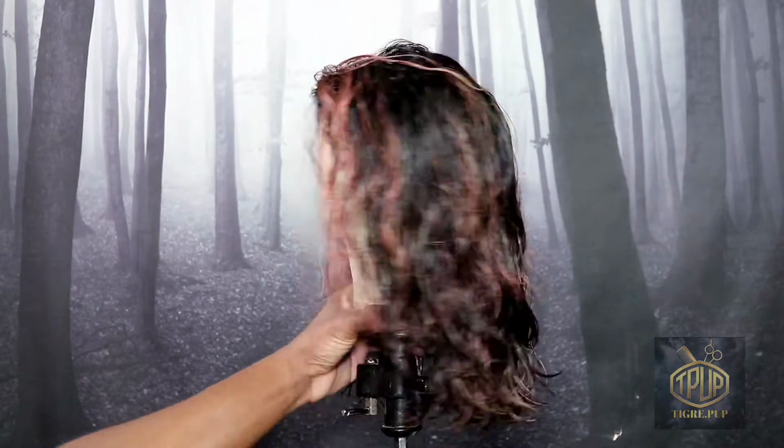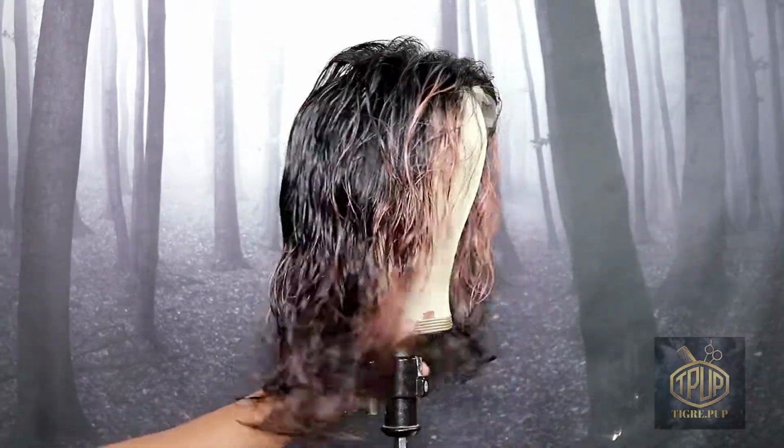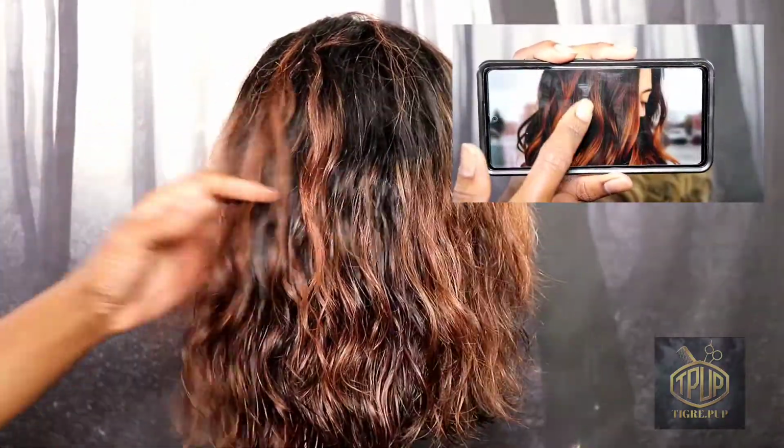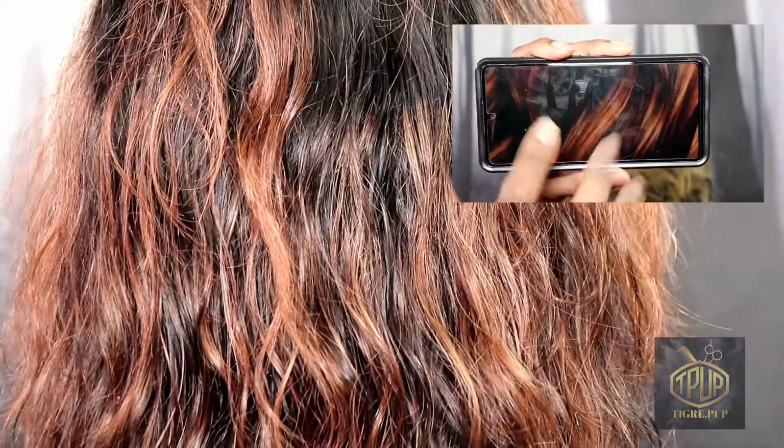Okay, as you can see here, it's the finished product. As you can see, my hair is still wet, but once it's dry, it has like a pink tone. I have a little picture at the very top so you can see the comparison. I didn't too much like how that was turning out.